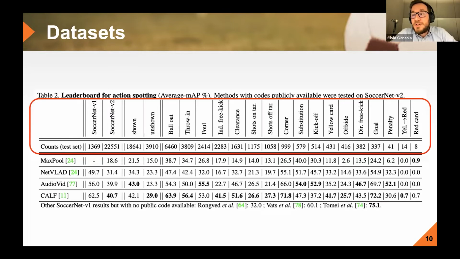Because actually you are more interested in spotting a red card, for instance, than you are spotting a ball that goes out of the field. Why is that? Because the red card is something that you might want to inform. This kind of information is really, really interesting about that game. Oh, there was a red card. If it's Messi getting a red card, you actually want to know when that happens, because you can reuse that content later on to do highlights or gather statistics, for instance. So very unbalanced data sets, that makes it challenging.